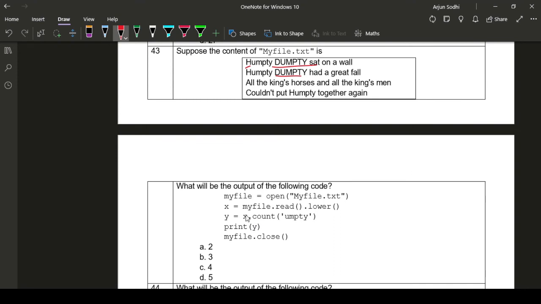And now in this x, you want to count the number of times this substring occurs. So remember, everything is lowered. So just visualize it in your mind that every single character in this is lowered, whatever is upper, and if it's lower, no change in it. And you have to count the number of times this substring occurs. So that's fairly easy. You have one here, one here, one here, here, here. I think I've counted all of them. And remember, the uppercase doesn't matter because we've already lowered it. So I see these 5 occurrences of this substring umpty, which is going to be option D.